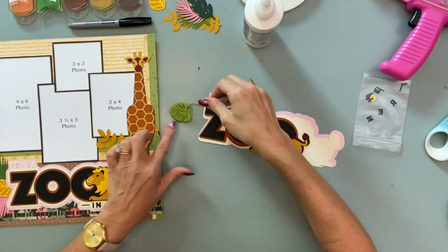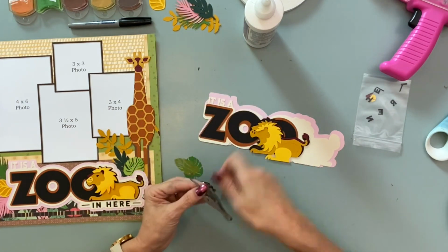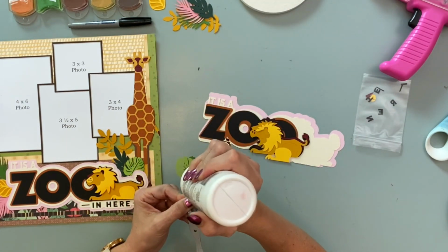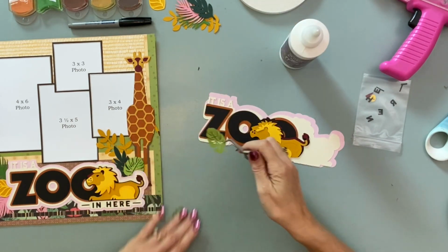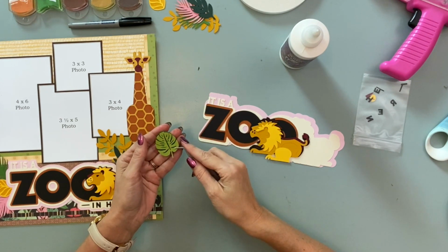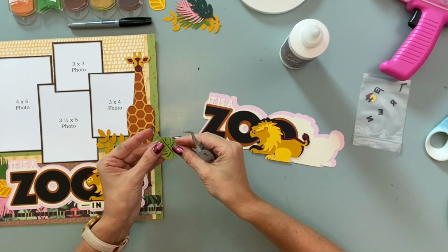I am, though, when I put these 2 together. So I'm going to adhere together the 2 layers of our leaf, and then I am going to give it just a little jot of ink there. I'm going to use the palm tree.